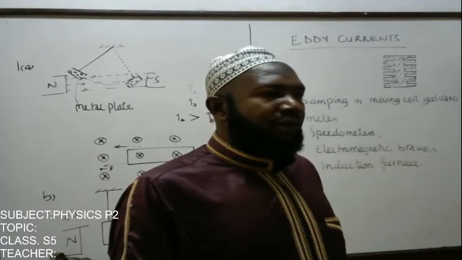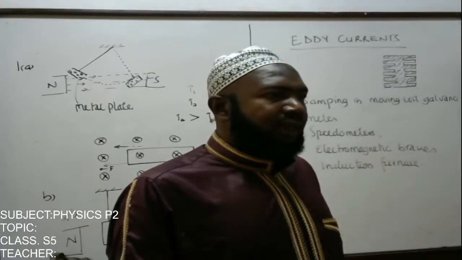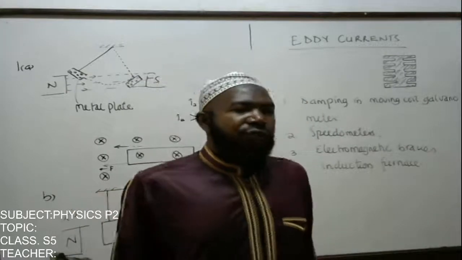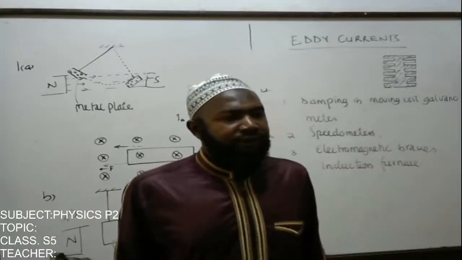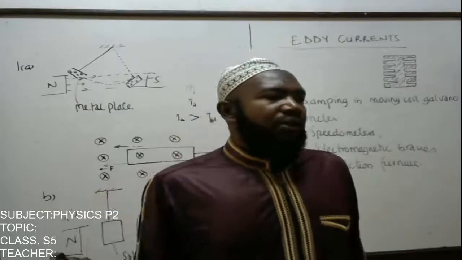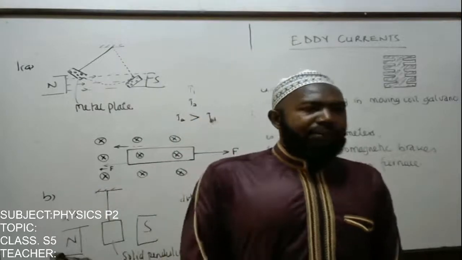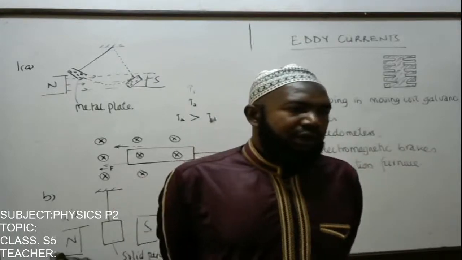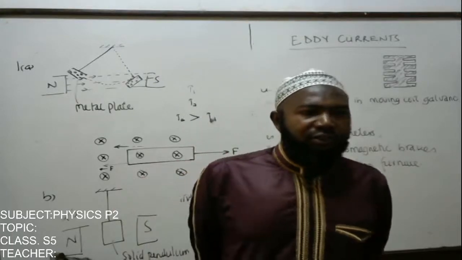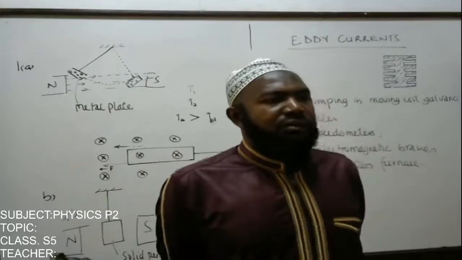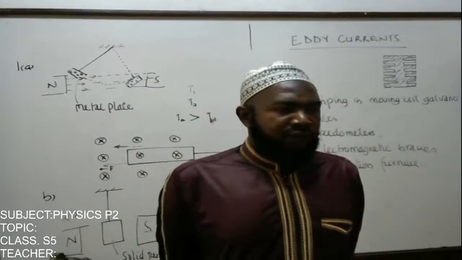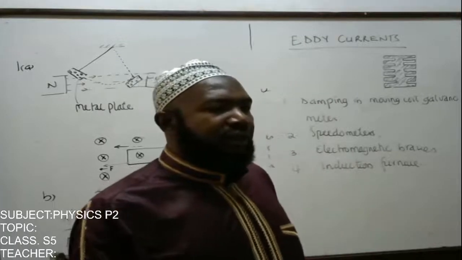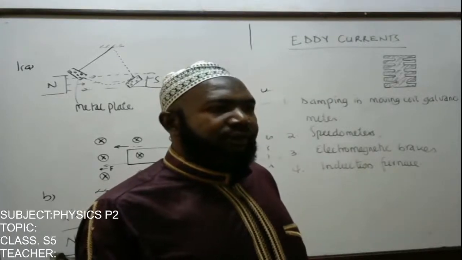Want to make a conclusion here by the last question. Explain why eddy currents are useful in a moving coil galvanometer. Part B, explain why a copper plate pushed into a strong magnetic field between the poles of a powerful electromagnet, considerable resistance to motion is felt, but no such effect is felt with a glass sheet. Then explain how damping is achieved in a moving coil galvanometer.